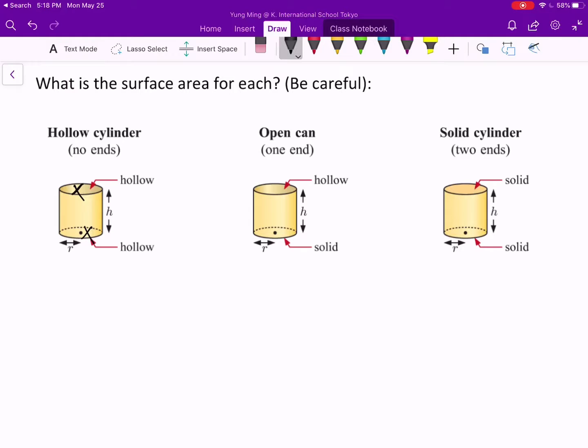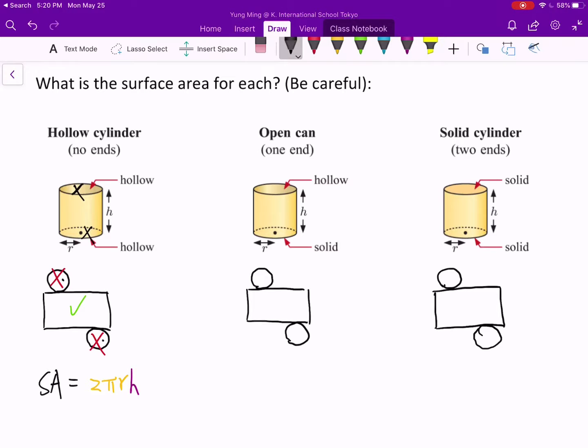So in that case, if we are talking about the surface area of this object, we are actually only talking about the lateral area. So if you open up this cylinder, you will realize that we don't actually have the cap, right? We don't actually have the base over here. What we have is only the lateral part. So in this case, my surface area used to be 2 pi r square, right? Because the 2 pi r square represents the cap and the base. But in this case, I don't have either of them. So what I only have left is the lateral area. And the lateral area is just the 2 pi r times the h. Okay, so that's it for my surface area.